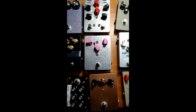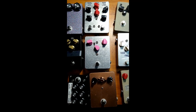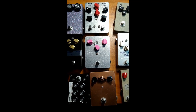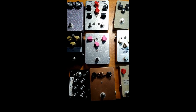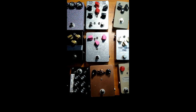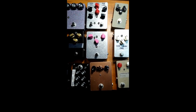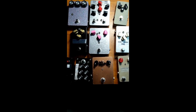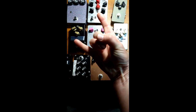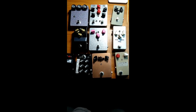And hopefully you got a little bit of an idea of what the Mad Bean Pedals Current Lover Electric Mistress clone sounds like, hopefully through all my horrible guitar playing. But I'll edit it and make myself sound as good as humanly possible. And other than that, rock on, dudes and dudettes. Done.